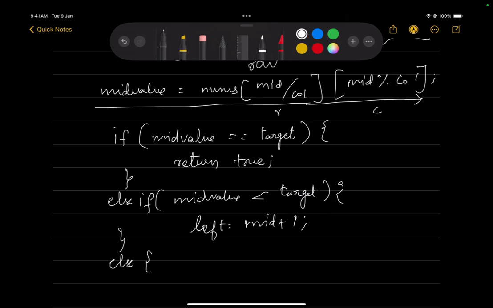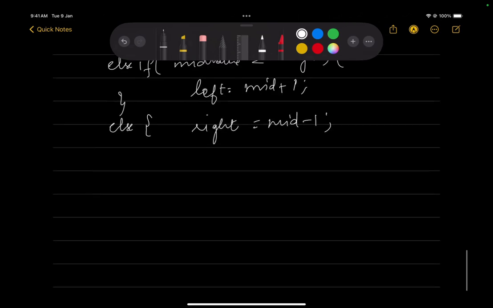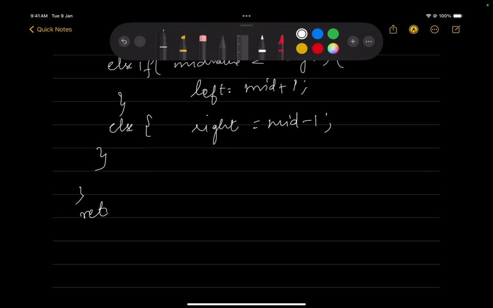Else, right equals mid minus 1. Right, else return false.